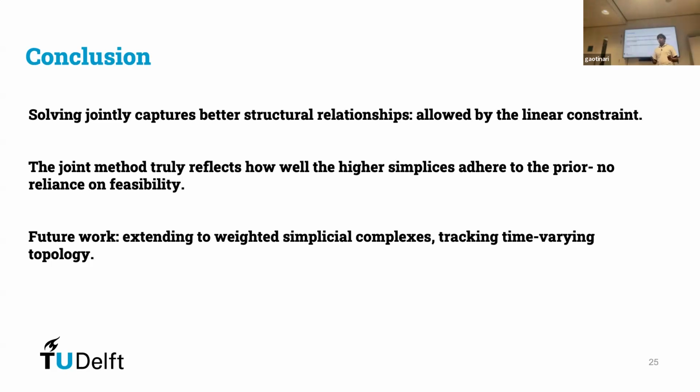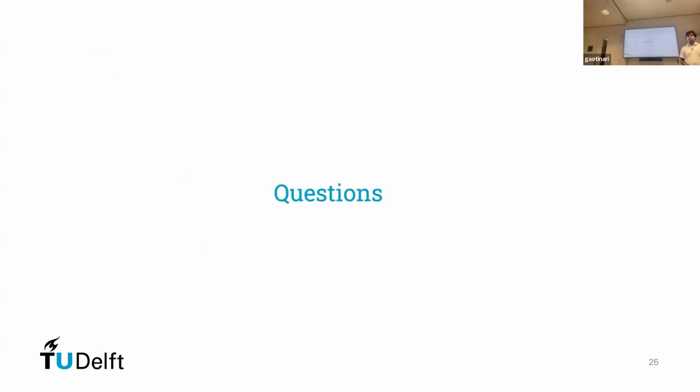Another could be to see whether there exists an alternative. This is indeed a mixed integer linear program, so a binary linear program. So yes, it is combinatorial. But as far as we know, that is one of the only ways to impose hard inclusion, and we are still looking into ways to include continuous variables and still enforce hard inclusion. And yeah, thank you. That's it.